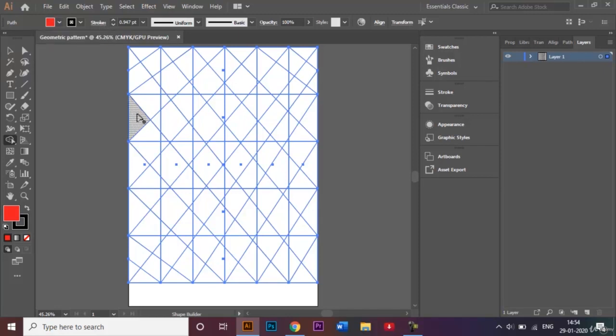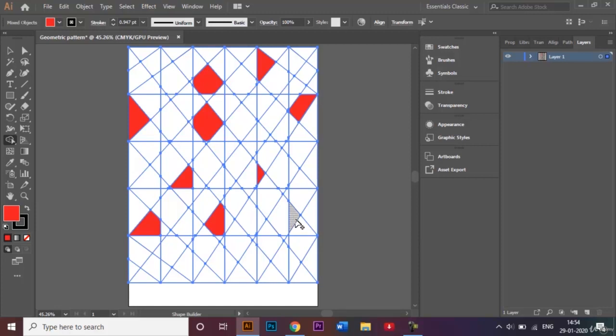Let's choose red first and just randomly color wherever you want in these shapes, like that. You don't have to follow a certain script or anything. That's what I think creativity is all about, just going with the flow and trusting your creative instincts.